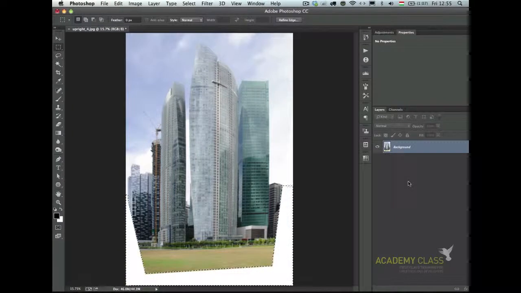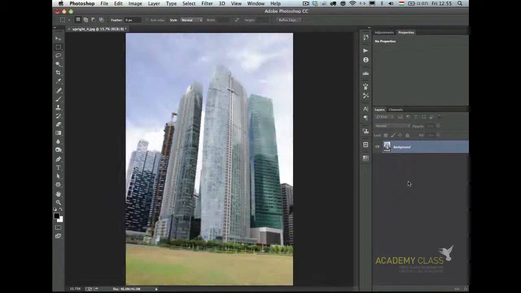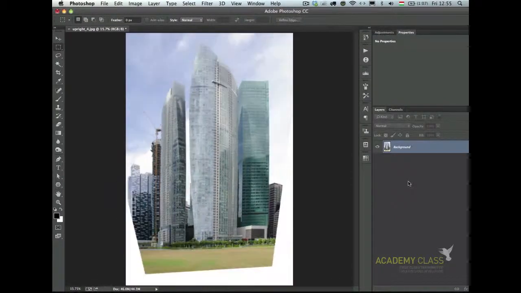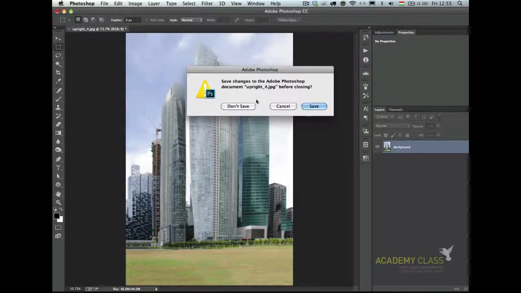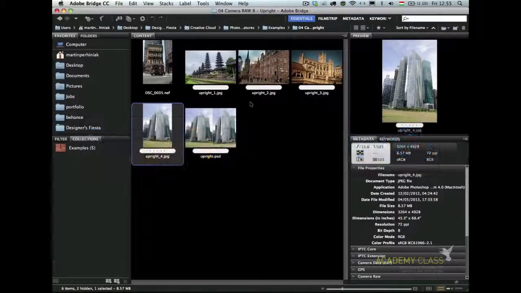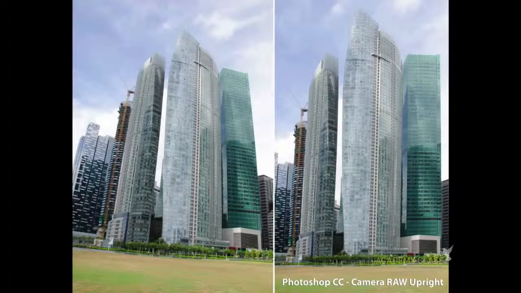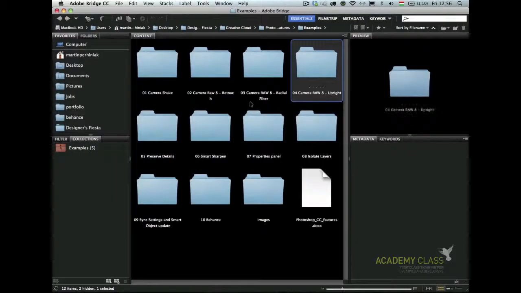So coming from the original image, a couple of steps back, this was the original one. We ended up having a completely straight image with no distortion, and we even added some parts to the image. And of course, if I would like to get rid of that crane, that would take probably 10 seconds with the clone tool, but I'm sure you know how to do that. That's not a difficult thing. Okay, so let me just go further with the other features. Once again, just comparing the two before and after, seeing them next to each other for the upright.